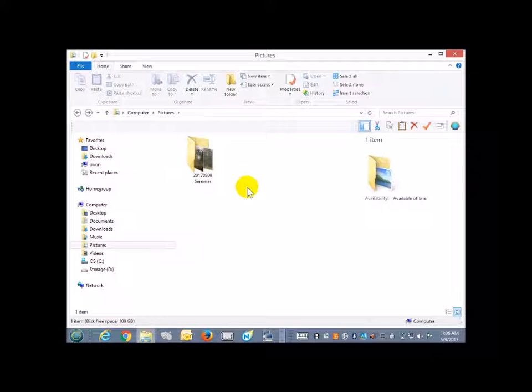The whole computer backs up to this thing many, many times. So if I deleted a picture by mistake, I got it on here. And this can go in my fireproof safe. But that's a whole nother class.